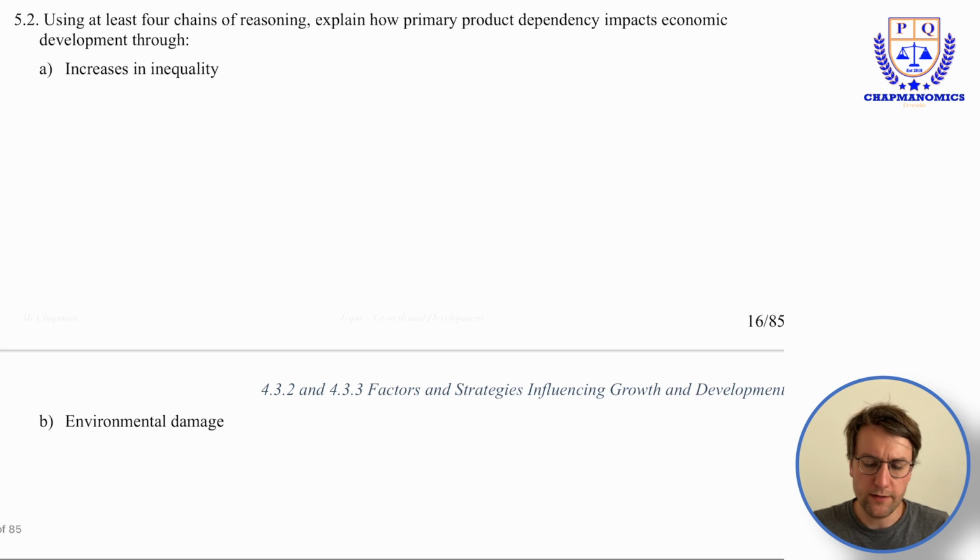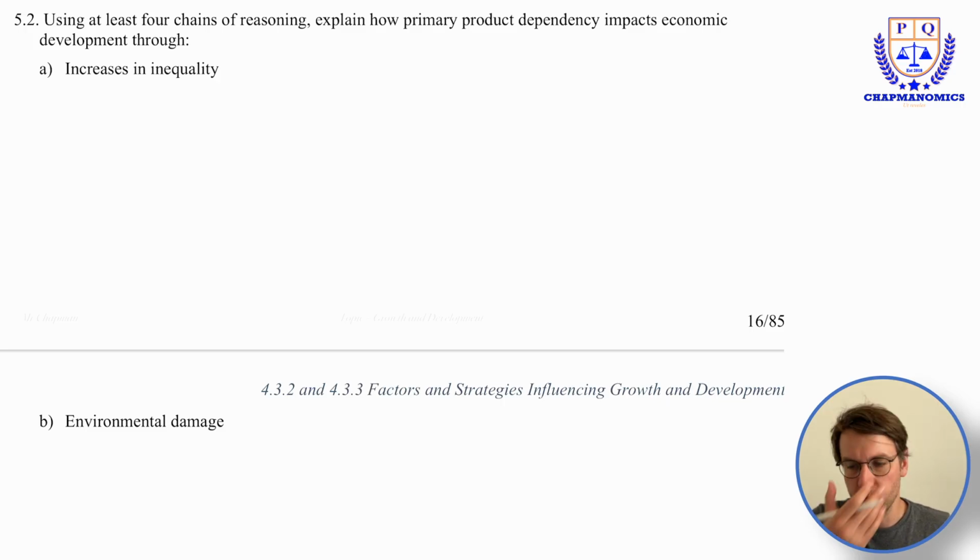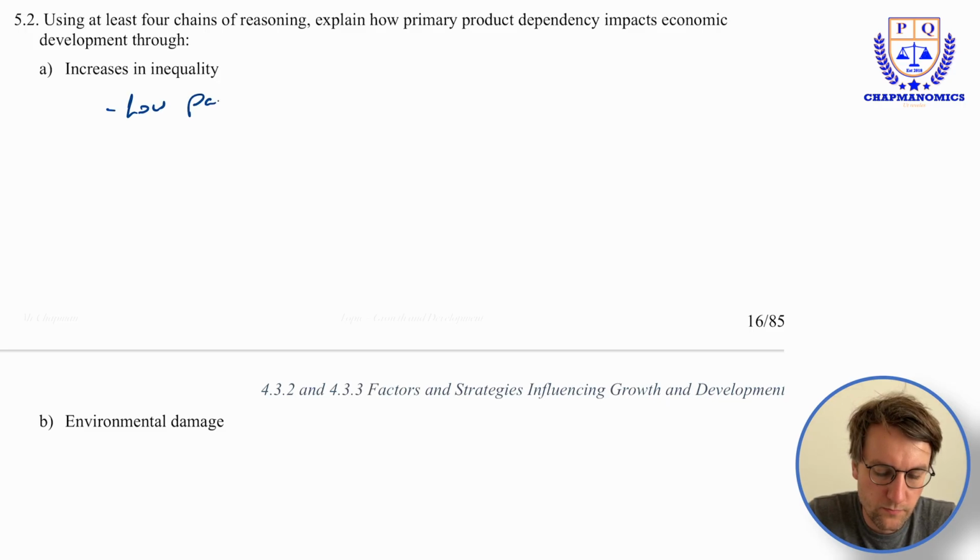So now let's have a look at the flip side of the coin and have a look at development. So let's have a look at how being primary product dependent increases inequality in an economy. So generally speaking, jobs in these industries are low paid jobs. We are basically digging things out the ground.